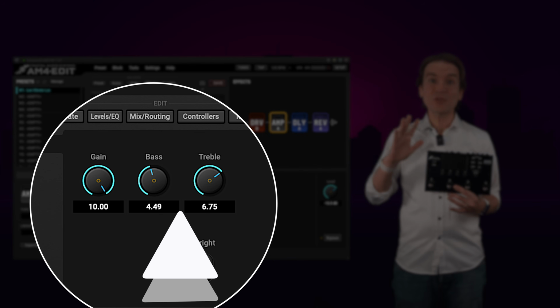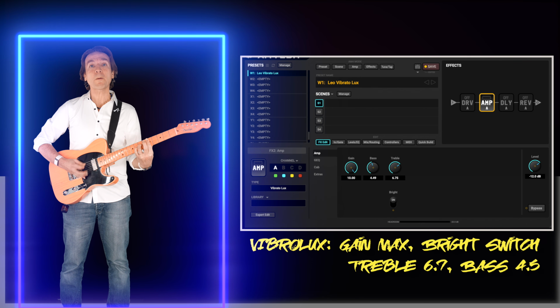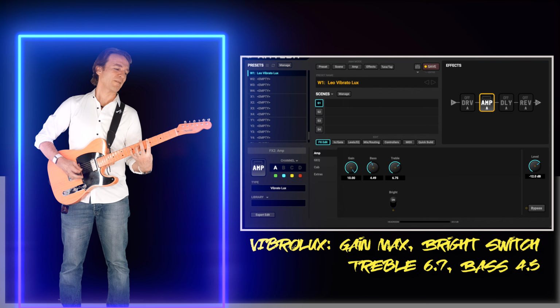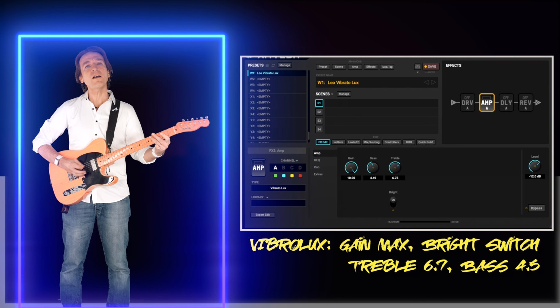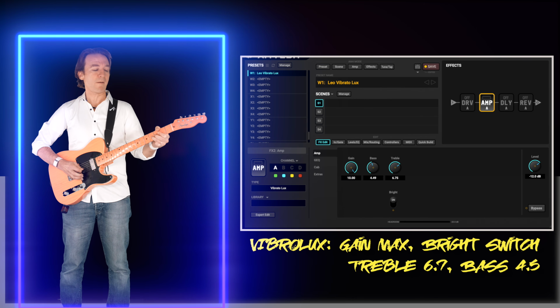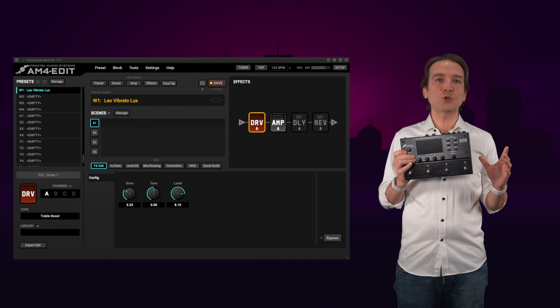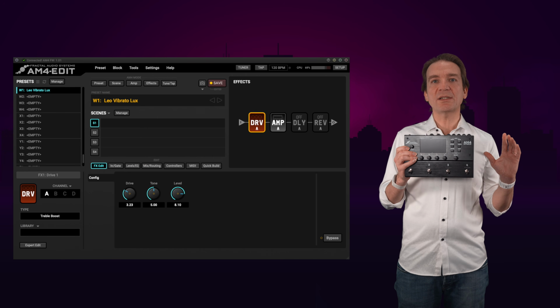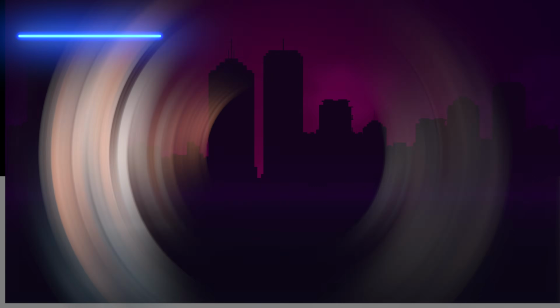I would remove some bass, adding some treble. Okay, now I think I need to push it a little bit more with the treble booster, with high volume and low drive. Let's hear it.